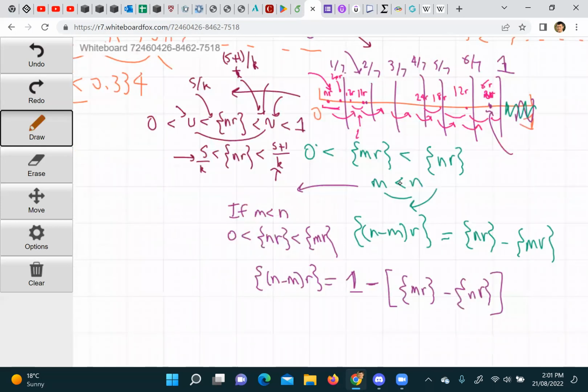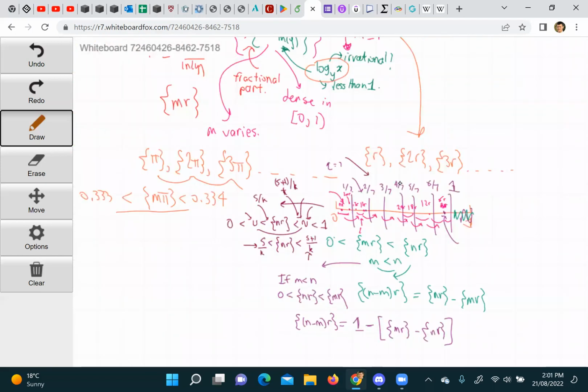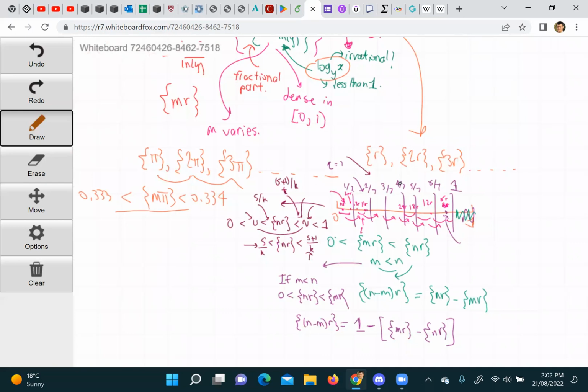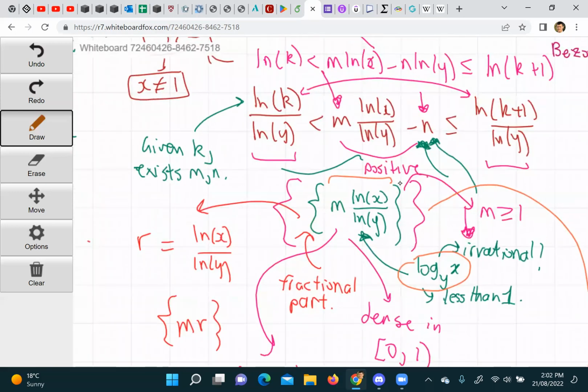And then now we found out the fractional parts are dense in the reals. So we're done then. It doesn't matter, what we want is just the fact that it's dense. Now you go back to the original one, so we can get whatever we want. This fractional part can be anything, and when you vary n, basically the number can be anything.